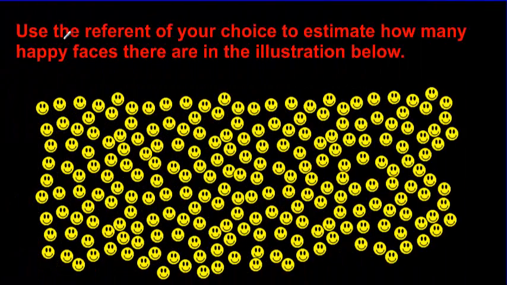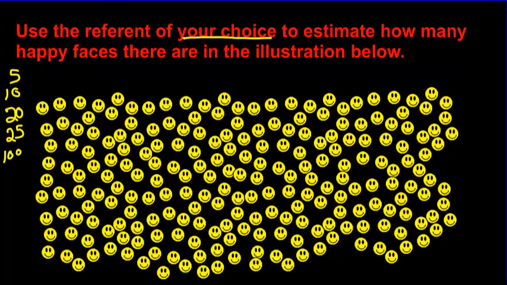And again, here, use the referent of your choice to estimate how many happy faces there are in the illustration below. So what do we have here? We can count by 5, 10. We're comfortable with 20, 25, 100. Now for this one, I'm free to make any referent I want. I'm going to use a referent of 10 for this one.